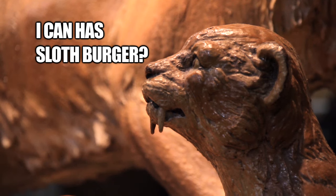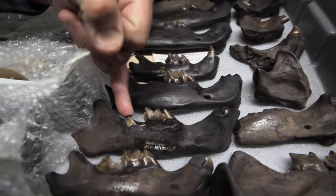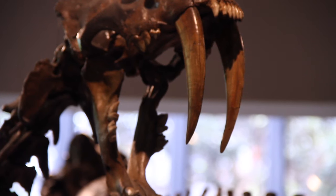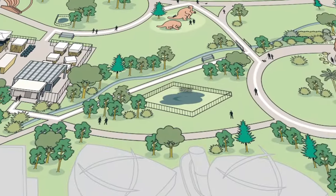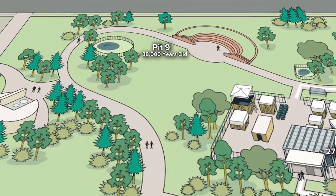And while you take a moment to mourn these saber-toothed kittens, the range of tooth sizes in the museum's collection tells researchers how quickly they developed their killing canines, which in turn provides clues as to their lifestyle and social structure. Because the individual tar pits are restricted in age — they are only active for a limited amount of time — we can trace how species change through time.